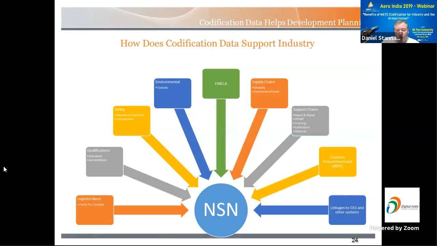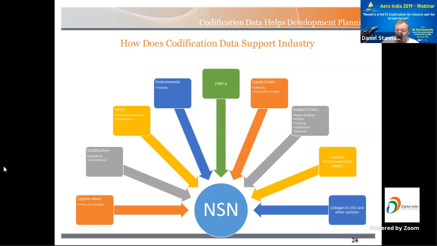One of the things that we do with our projects and with our industry, and they use the NMCRL, the References for Logistics, is to see what items are already in use. If we already have an NSN for screwdrivers or monkey wrenches or any other hand tools, for example, then we don't want another one. In fact, we're not going to get another one. But it says that we have a requirement for one, and with all the information on an NSN, it explains what that requirement is. And if there is an NSN and Australia is already a user, then industry knows that we have a supply chain.